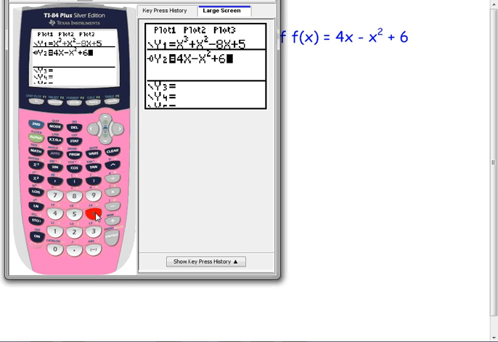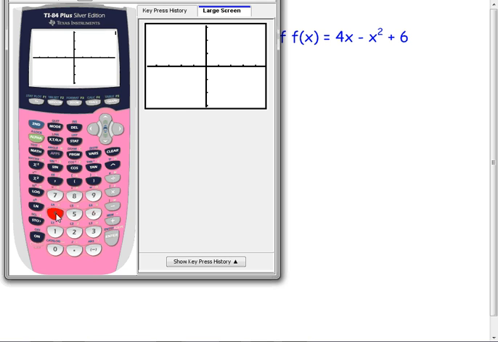Now I zoom decimal. And here's a problem. Oh, I got the little circles now. We know what it looks like. So be careful on the exam if you have to graph something in the graphing calculator section. They've done that before. Let's say that's what I put down on my paper. I'm not going to get points for that because that's not right. And we know what it looks like, so I don't have the right window.